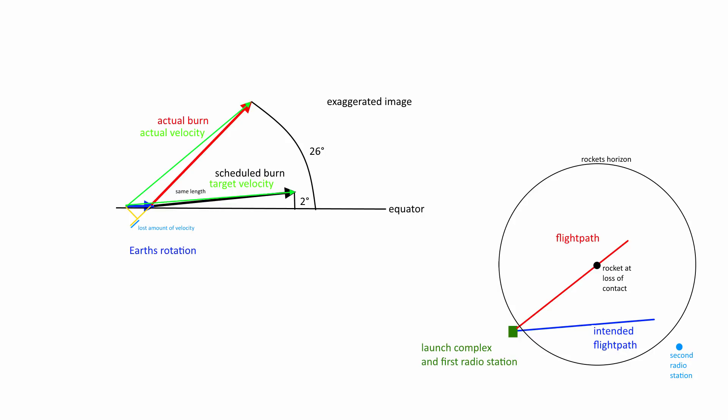This is of course all a gradual change, and so if a rocket is scheduled to fly exactly or almost exactly eastwards into an equatorial geostationary orbit, and the rocket launches with the wrong inclination, and does every other step exactly as planned, it will end up in an orbit with a tiny bit lower apogee and perigee, because it just doesn't have that little extra bit of speed that it would have gained by using the Earth's rotation exactly aligned with its launch inclination.